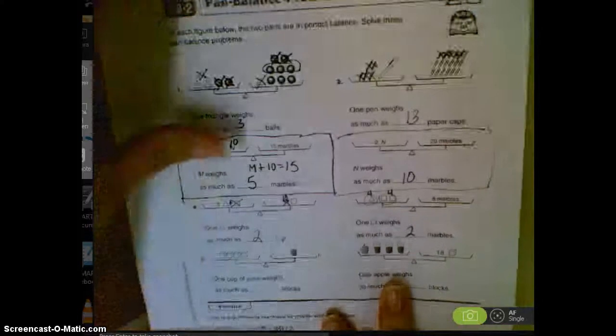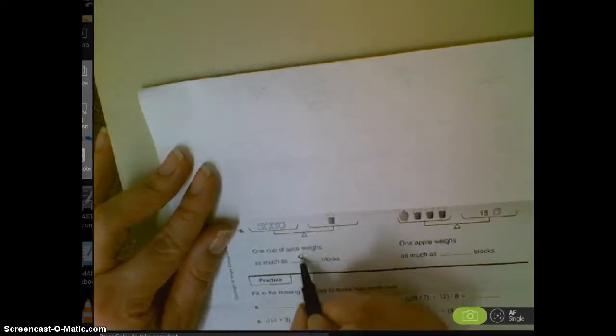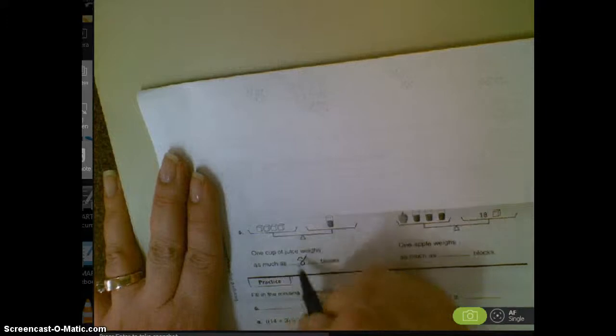Boy, these are getting tricky even for Mrs. Burrell here. Okay, let's look at number 5. This time we've got 5 cubes, or sugar cubes, whatever we want to call them, equal a half a glass of juice. 1 cup of juice weighs as much as 4... oh, now it says 1, no, this is half. So if this is half a glass, a whole glass is going to be twice as much. So twice as much as 4 would be 8, so we want it to be 8 blocks. Although, when I look at my answer key, it says 4.